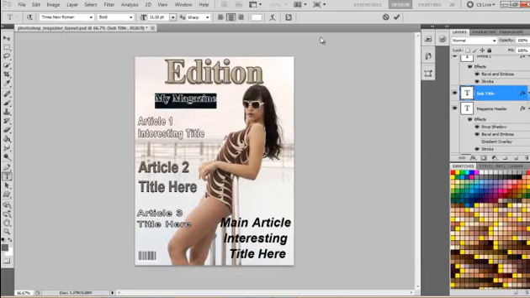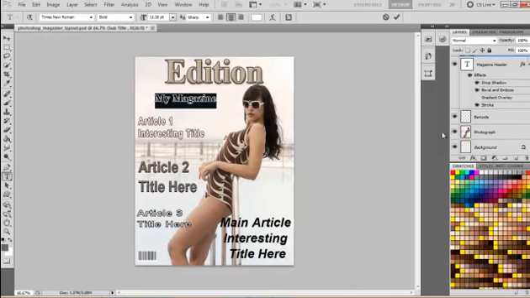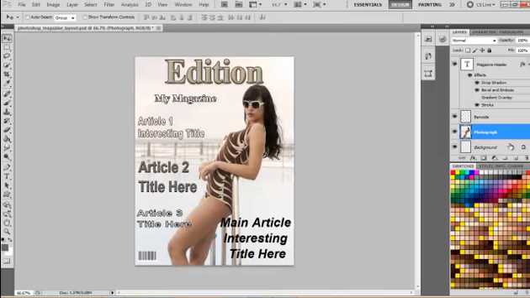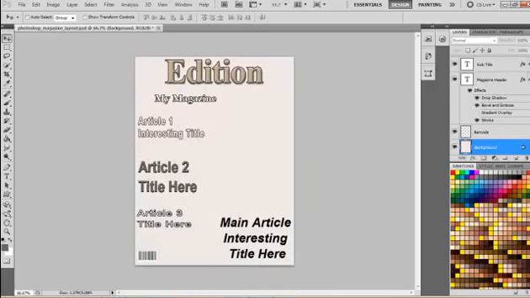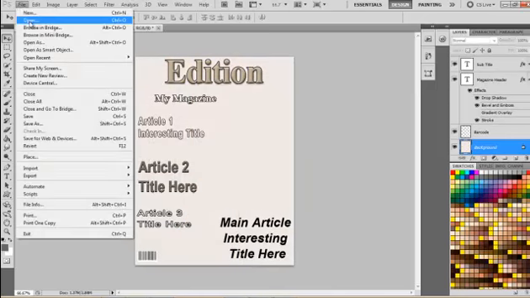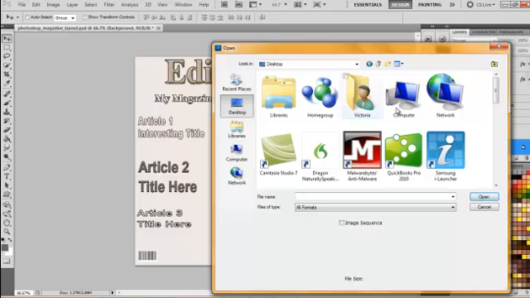Now to put another picture in, if you don't like her, to change your picture, what I'll do is I'll get rid of her, okay? I'm going to just get rid of this completely and bring it back in so you can see what I'm doing. So I'm going to put it into my little garbage can here. Delete the layer, yes. I'm going to File, Open Up on my desktop.